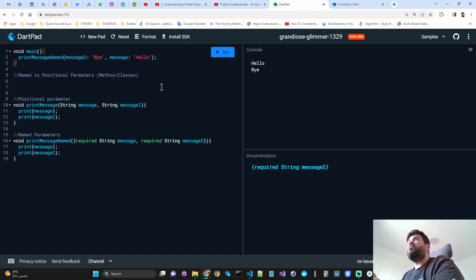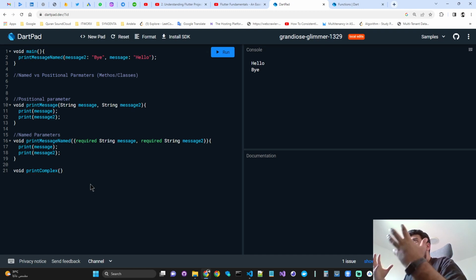All right, so let's move on. Now we talked about the named and the positional. I just want you to know that you can combine them, right? For example, let's say print complex. This is going to be a complex method that is going to have both positional and named parameters.